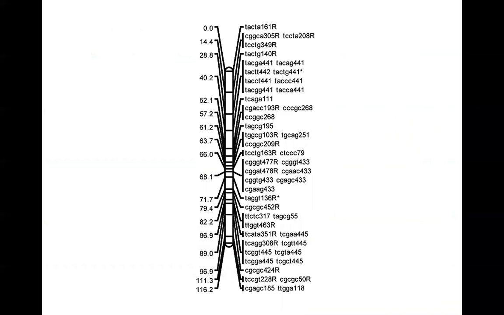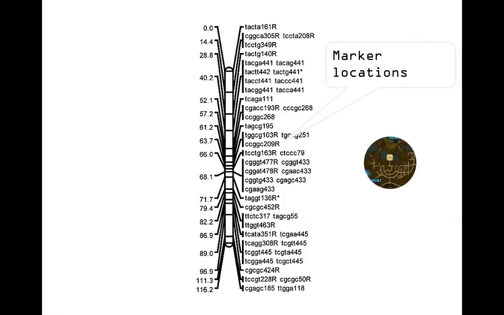But I want to break this down, because you guys now can understand this. We've gone through enough stuff. This isn't too bad. This is the actual chromosome we're looking at. In principle, there would be as many more of these maps as there are chromosomes in that organism. Everything on the right-hand side are markers. These are the places that they checked. These are marker locations. This is what you can see.